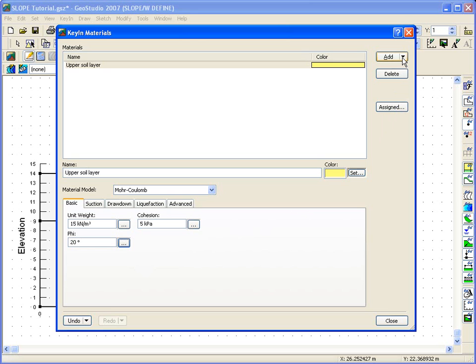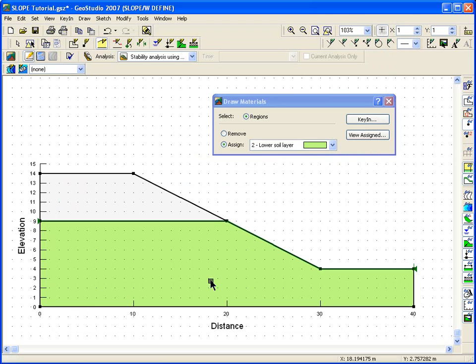To create a second material, you have choices. You can either add one, or you can clone the existing material. The materials can now be assigned to the individual geometry regions.